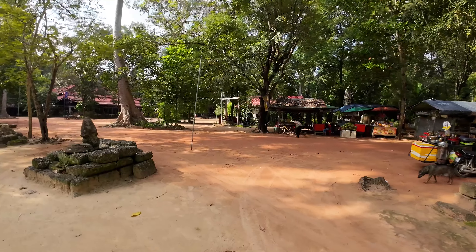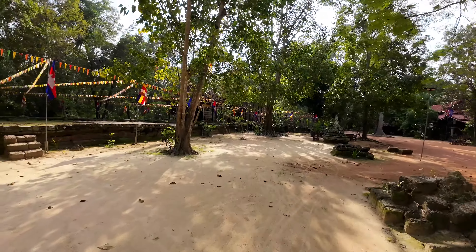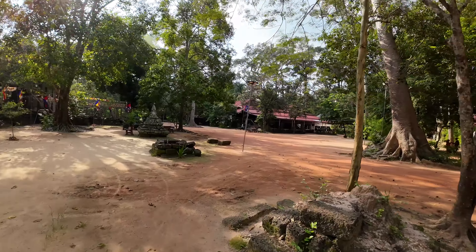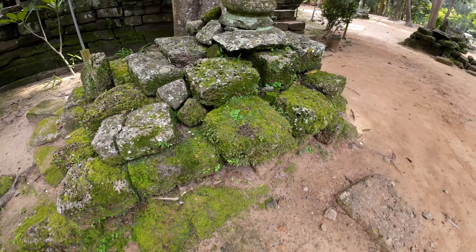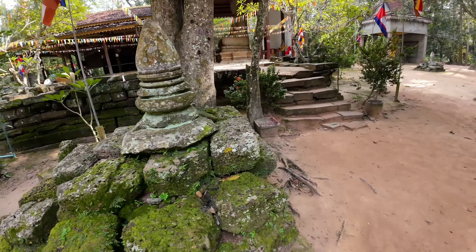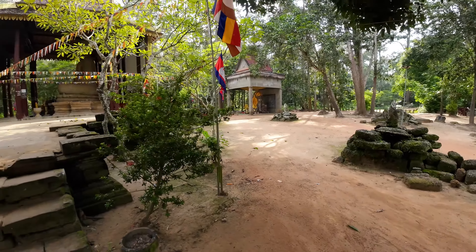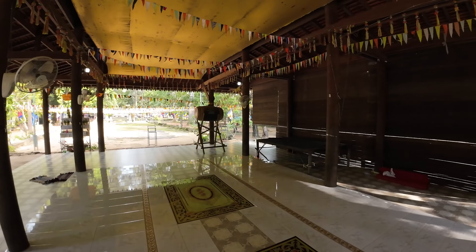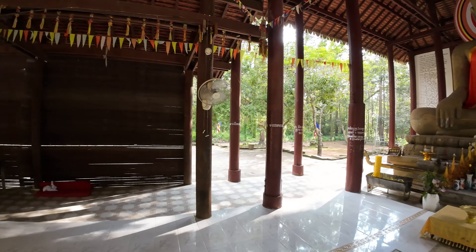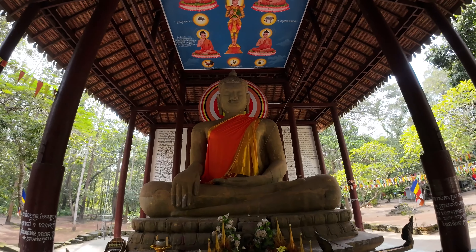There are monks here — a class is going on over here. Then we have some more of the temple buildings and the modern Buddha. They have kind of an open-air building here, and then bathrooms and the monk residences. You can see these are the old laterite stones — they've just hauled them up and built these little structures, scattered all around. Let's look at this Buddha real quick, and then we'll go up to the 12th century temple. Under here it's just open-air with a few fans — probably where the monks come to do the chanting.